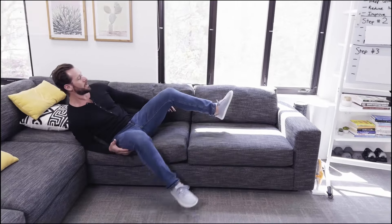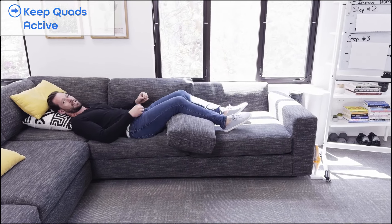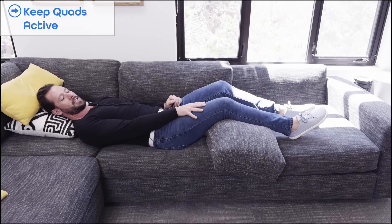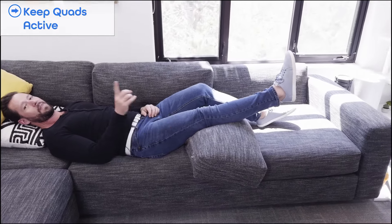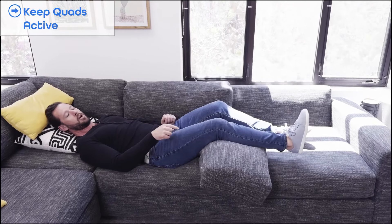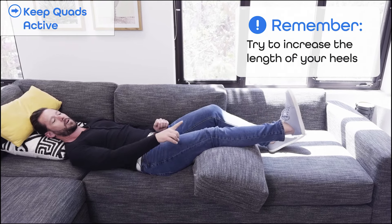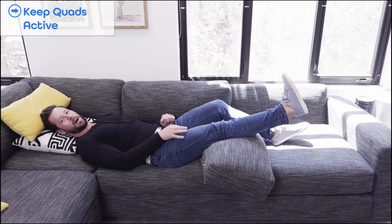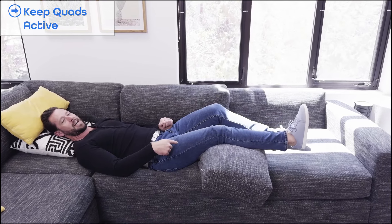The first thing we're going to focus on is keeping the quads active. One of the best ways to do that is a simple leg extension with just a little bit of a bend to the knee. When you're lying on your back, you can just relax your knees on top of a pillow. From there, put your hands on top of your quad muscle on the knee that's hurting, and you're going to extend the knee. You're not trying to push the back of your knee into the pillow — instead, imagine you're trying to increase the length of your heel, like your heel is going out and forward as much as possible. The moment you do that, you'll start to feel your quad muscle extend. Hold there for a few seconds — ideally you'll start to shake like this.